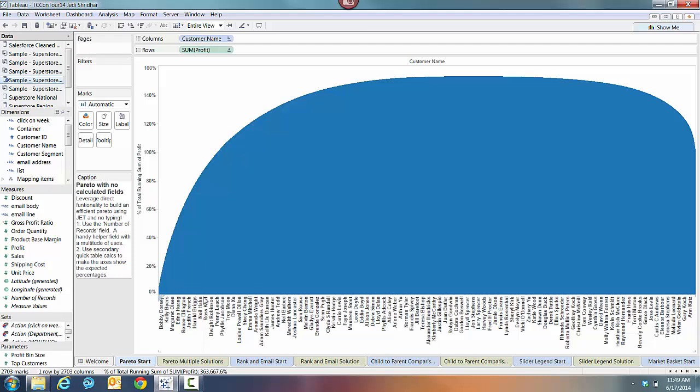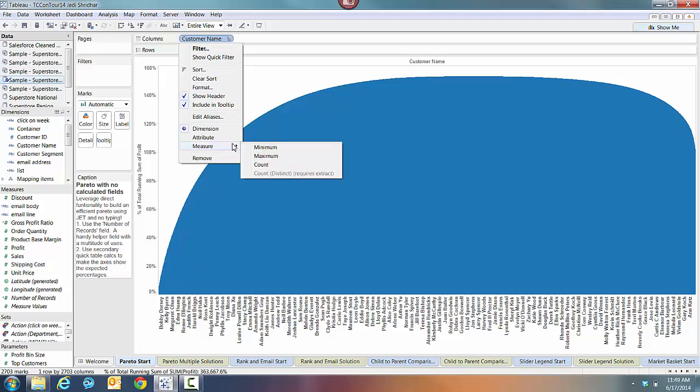What if I simply want to see the percentage of total customers? How do I actually go about doing that? Well, that's the true Pareto visualization. One way to approach that would be to come down to customer name and do a count distinct of my customers and then do a running total.